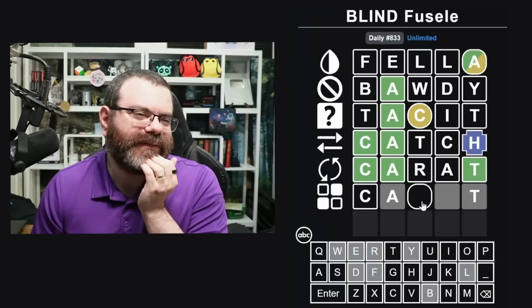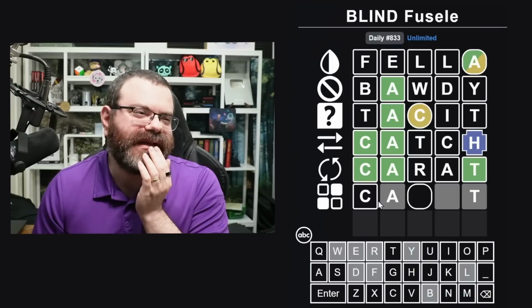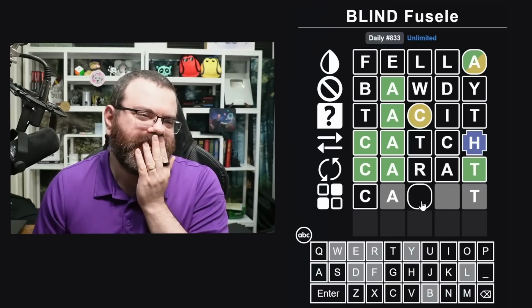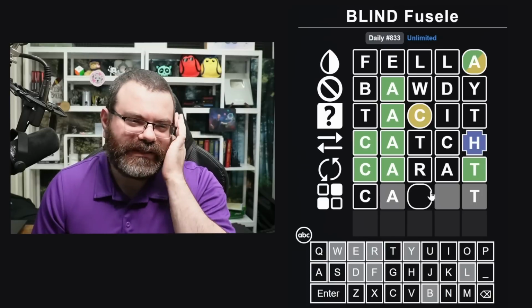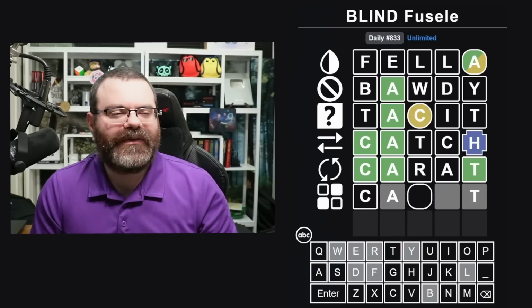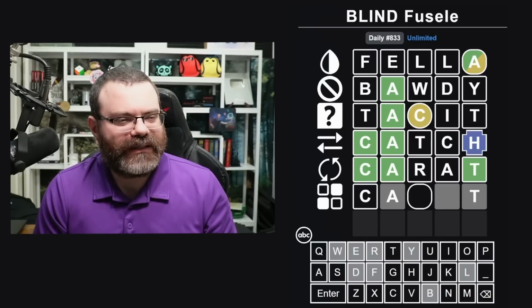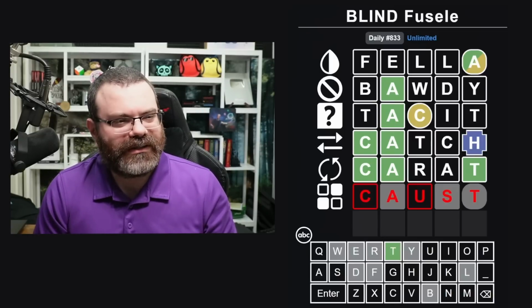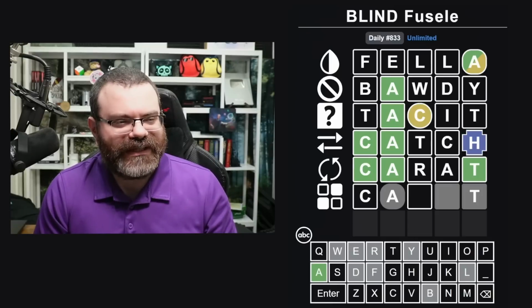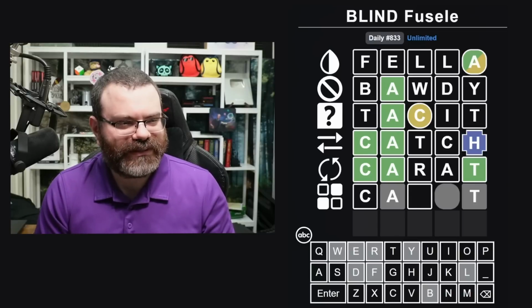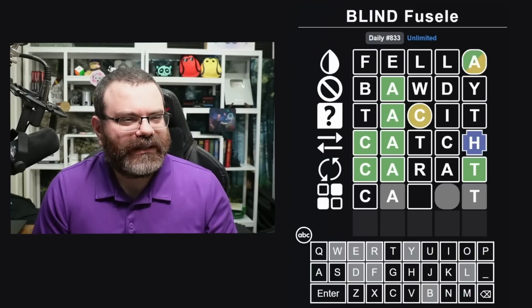What is this? Unfortunately, we're only gonna learn about this letter. We already know the C is gonna be yellow, or sorry, green. We won't learn the colors of these. We know this is green and green anyway. We're just gonna learn about this letter. But what's left? Cost. I don't think it can be CAU. CAI? Whoa, what just happened? CAI. The problem is ending in T, I don't see how.